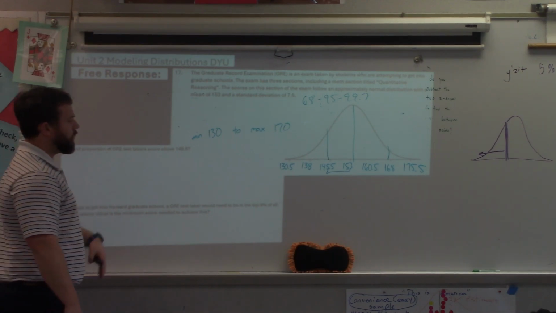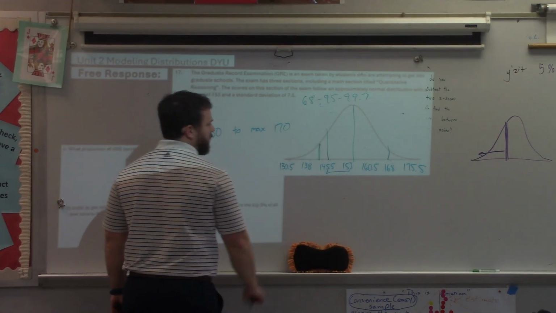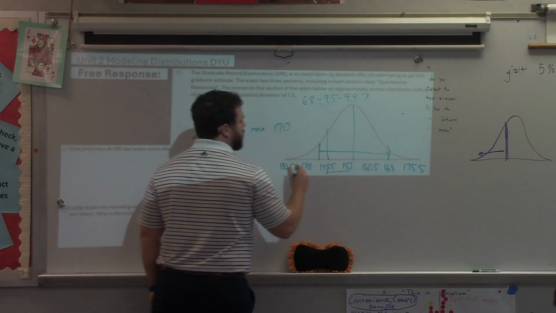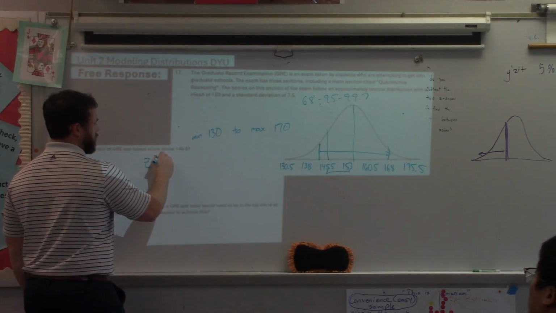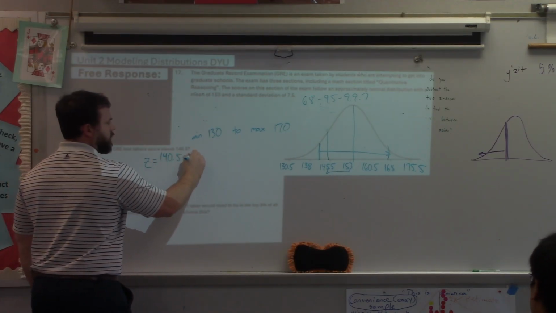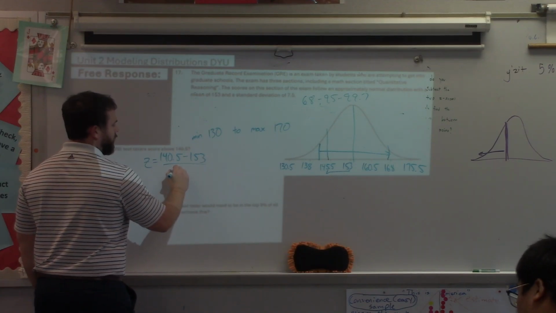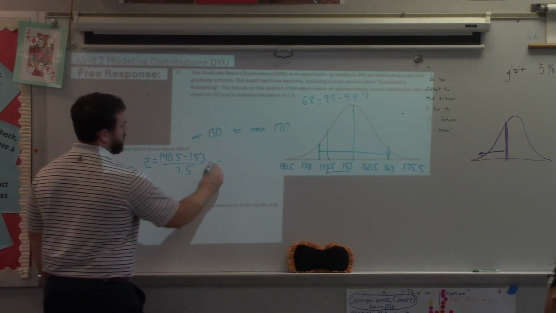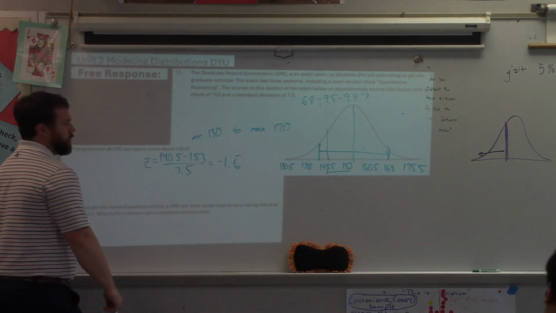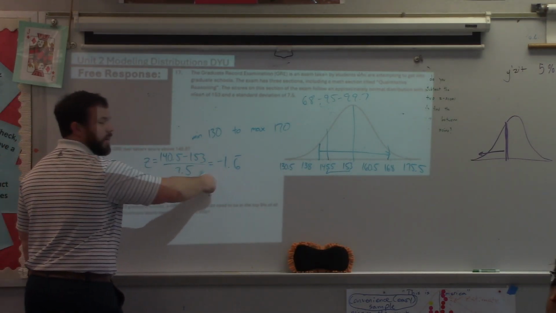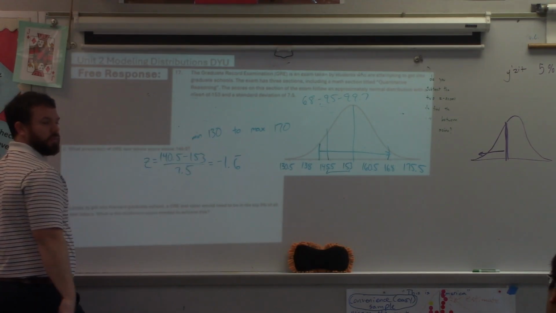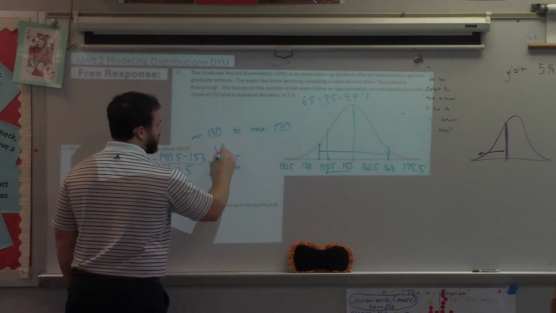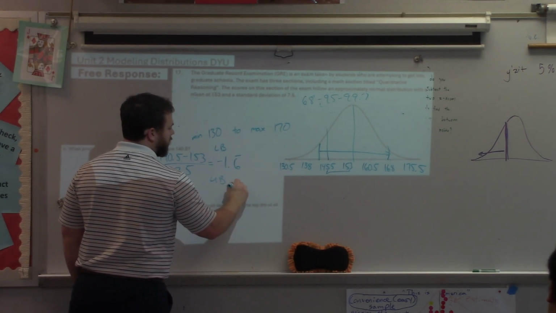So above a 140.5, again, this time you're gonna have to use a z-score because we don't have an integer number of standard deviations. And so, value minus mean divided by standard deviation. It was negative 1.6 repeating. So remember that's gonna be my lower bound. What's gonna be my upper bound? Infinity. Take 100, 1,000, whatever. So this was the lower bound of that shaded region, upper bound is something stupid big.